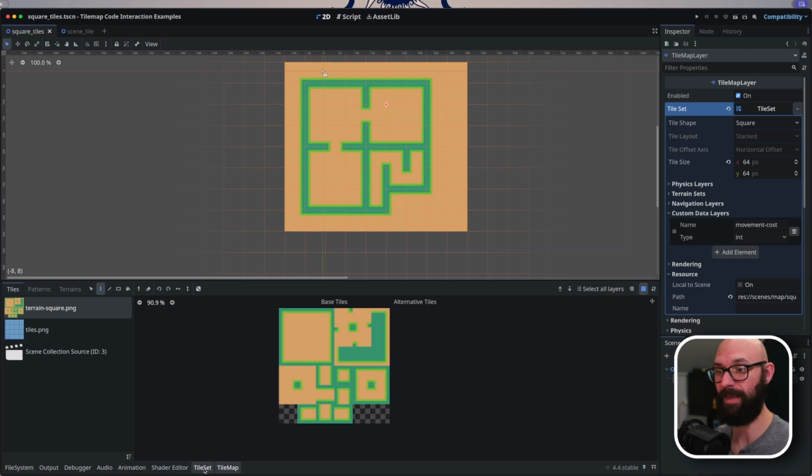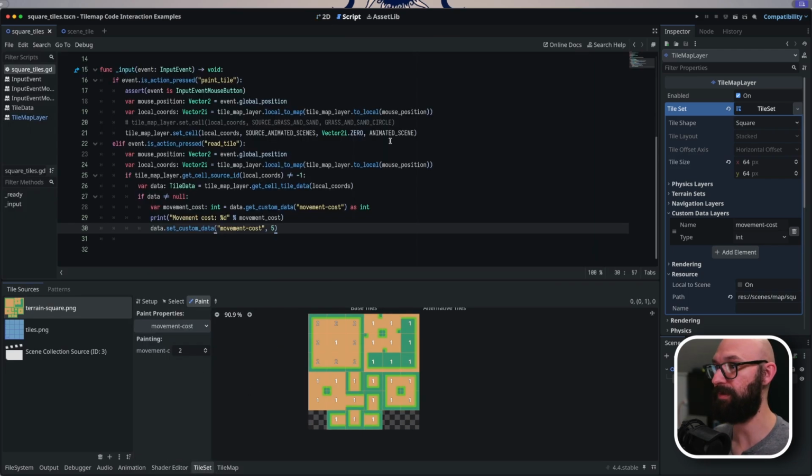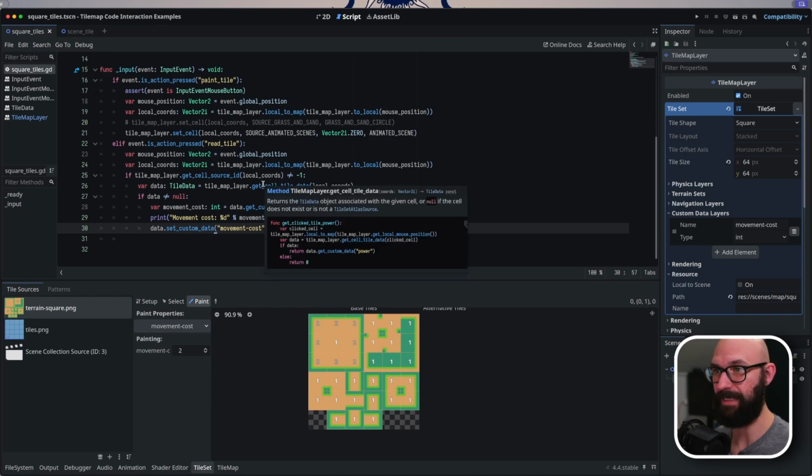Both are doable. If we wanted to target all tiles in a given tile set, or a specific tile within a tile set, we could use the tile data and we could update that as we had been previously doing. Or if we want to target a very specific tile, we can also do that. So let's hop over into our script again. And so this read tile, I'm just going to repurpose this for now. And we're going to update that information.